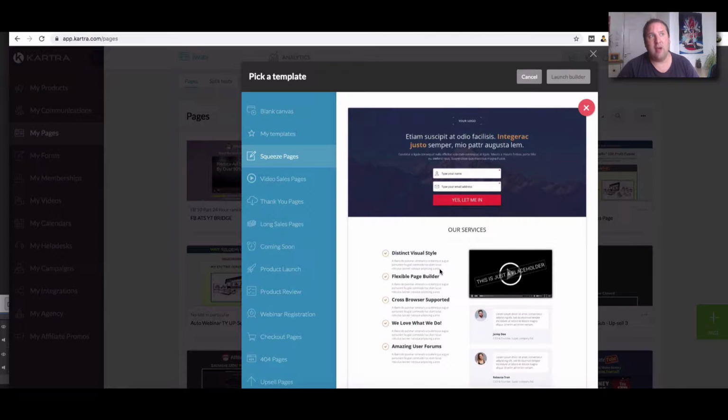Okay. Now, obviously, you can do a reverse squeeze page, so you can actually indoctrinate them on the squeeze page, which means you'll get higher quality leads, but it's going to cost you more if you're sending paid traffic. Or if you want to get the highest conversion, so you get more people on your list, you want to keep it simple. I generally keep it simple. I've recently been experimenting with reverse squeeze pages, which gets me a much better lead, but it costs me a lot more money.